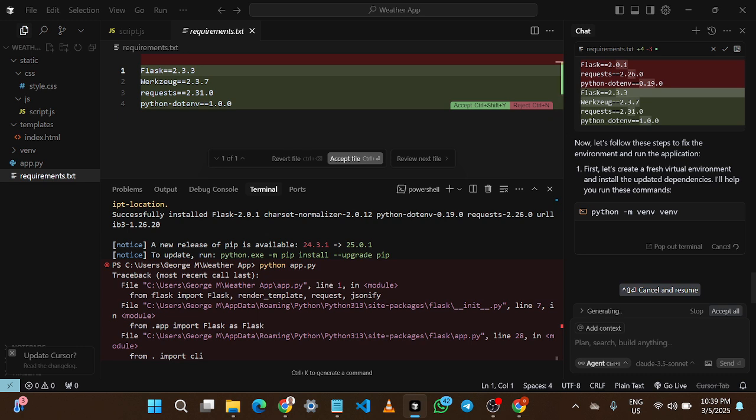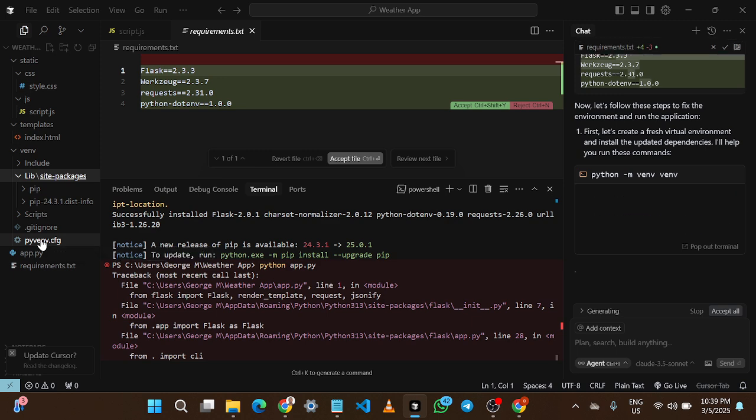First, let's create a fresh virtual environment and install the updated dependencies. I'll help you run these commands. Okay, that's great. You can be viewing what it is creating or the dependencies that have been installed.